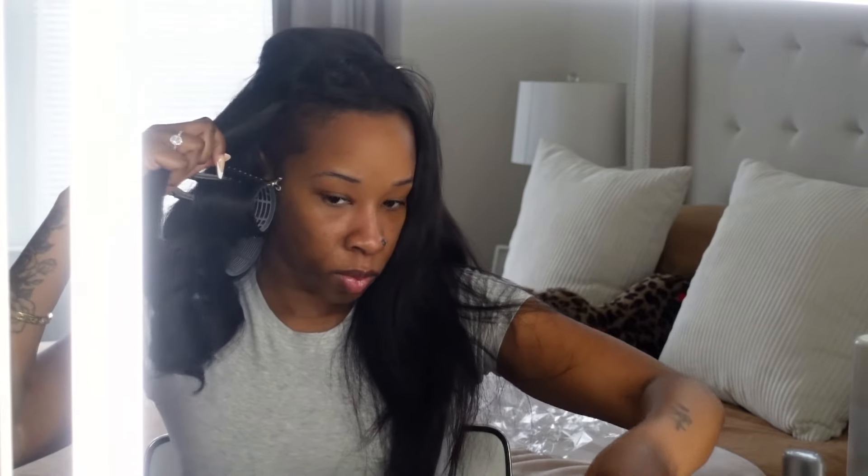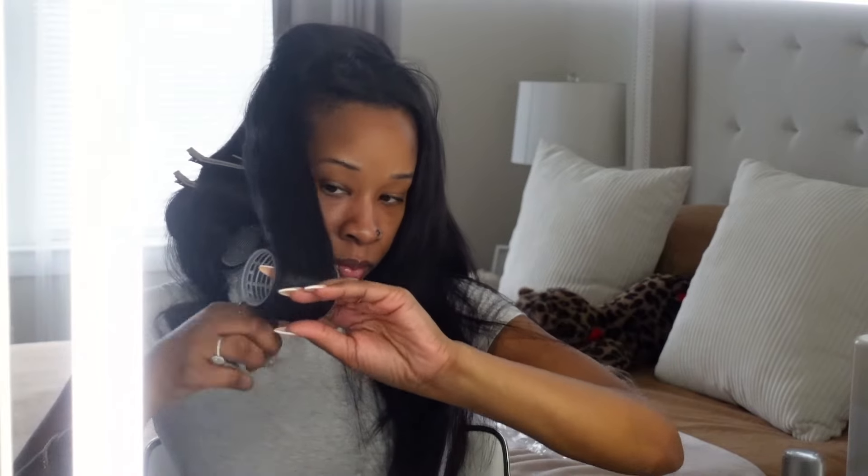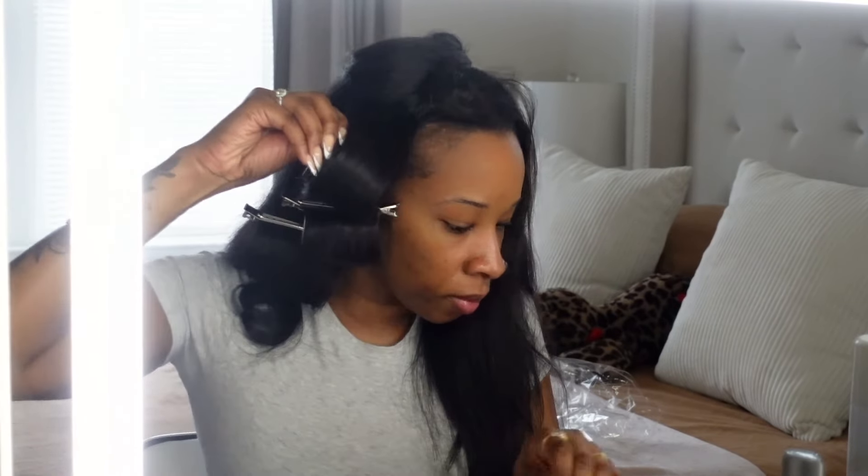If this was a quick weave I could fit five bundles in there, but not with a sew-in. At this point I'm getting used to putting the hair on the velcro curlers. I feel like I should have curled some of them in a different direction — this is my first time. The pack I got came with about 18 pieces and I barely used half of the velcro curlers that came in the set.